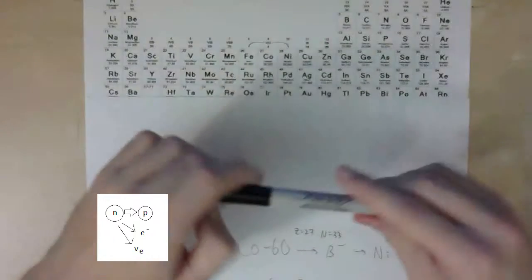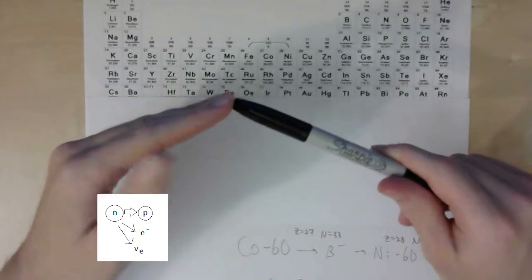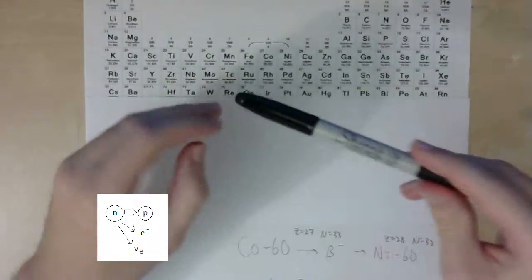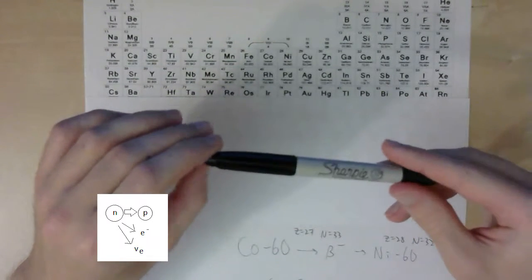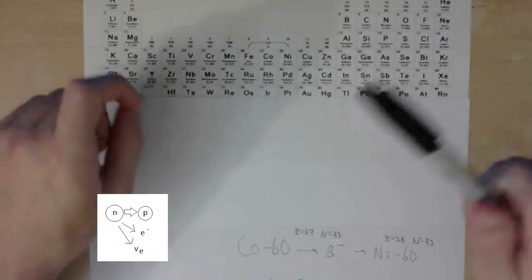Both alpha and beta are subject to electromagnetic interactions, so they lose their energy really quickly. They both end up in a different element once the decay has happened. Not necessarily the case with gamma radiation, but we'll get into that later.